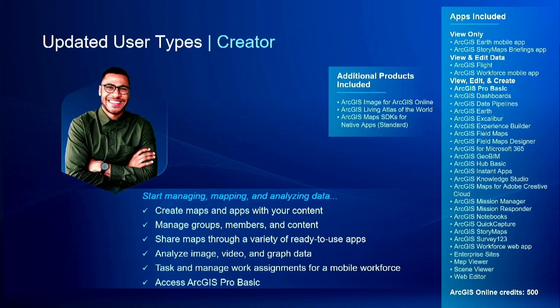Also, you'll see that Mission Manager and Mission Responder is also in there. You also have Excalibur. This is a great tool for using a web application for annotating both imagery and live video. The team will go over that a little bit as well. Plus a whole bunch of other stuff in there. Now, over on the left there, you'll also see that Imagery for ArcGIS Online is also included at that license level. So a whole lot of extra capability coming in.